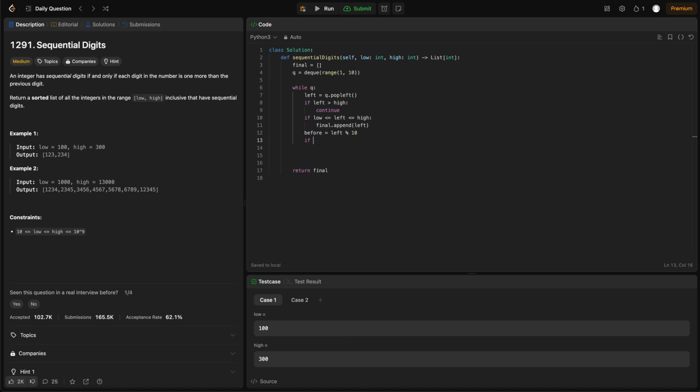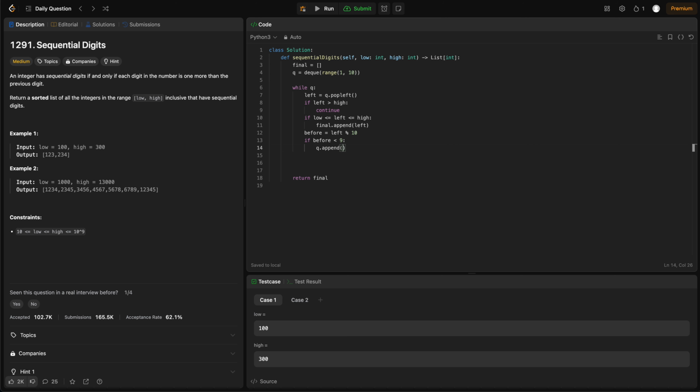So we see if before... sorry, I was just thinking of another way, but if it's less than 9, then we would do q dot append. I'm pretty sure this is the method.